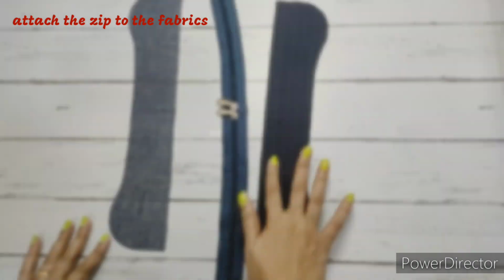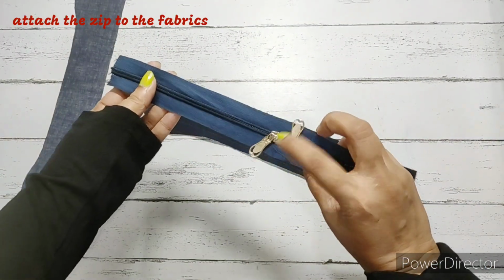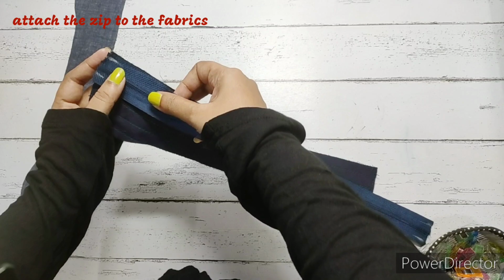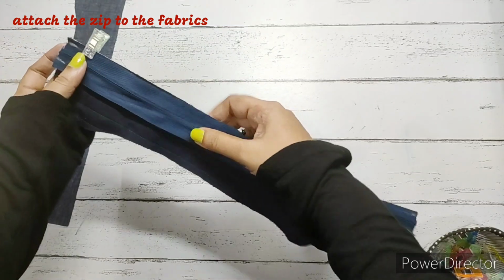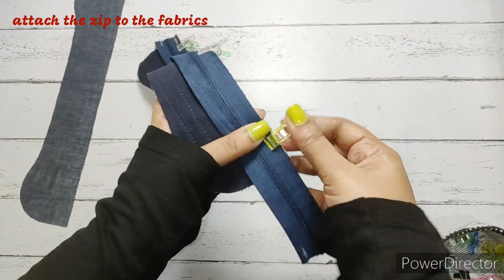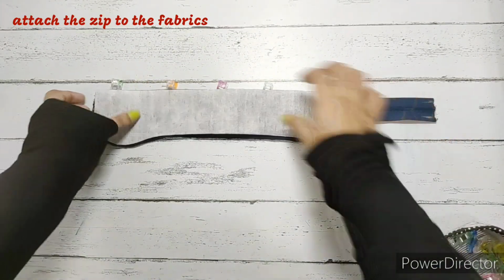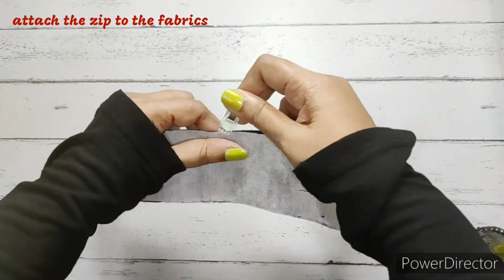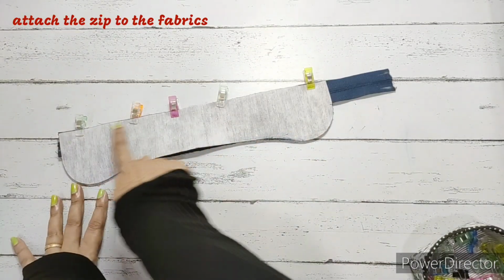Next, what we're going to do is we'll attach the zipper. For that, we'll take one main piece of fabric, that is the zipper panel. We're going to place the zipper slider side facing down, align it on the edge and the top part also, and we are going to clip the zipper to the main fabric. Once it's clipped on the main fabric, we'll take the lining fabric, right side again facing down, align it from the side and the top, and again neatly clip them together. So here right sides of the fabrics are together and we'll be making a simple straight stitch.